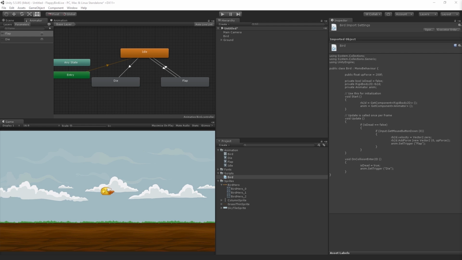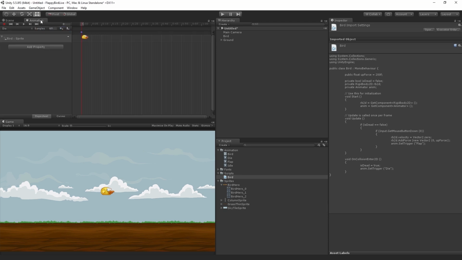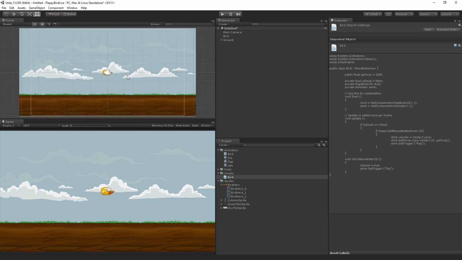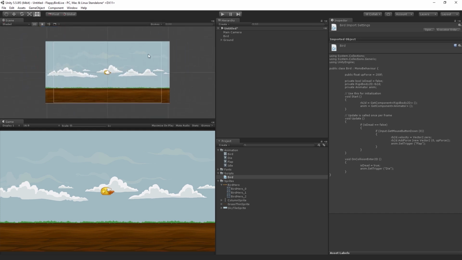All right. So the next step is that we are going to add some UI so we can display the score and also our game over message. So we can close the animator tab and the animation tab. And I'm just going to zoom out the scene view a little bit using the mouse wheel.